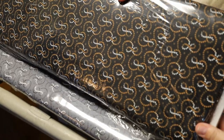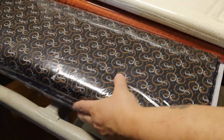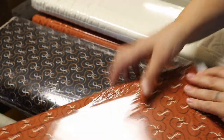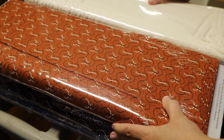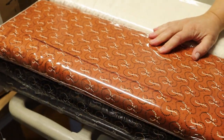Look at that, same pattern, black background, then a gray background. What a difference, huh? Isn't that funny? It's amazing. Oh, look at this rust. I love that. I do too. That's such a great fall color. I see some really pretty fall quilts coming out of this line.